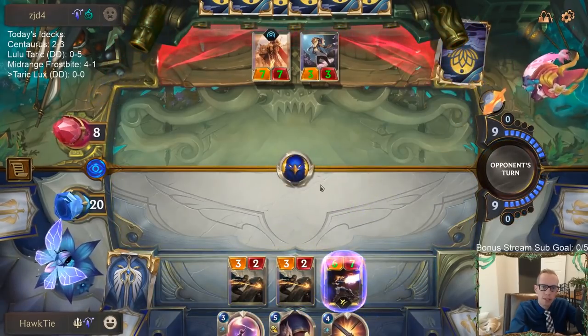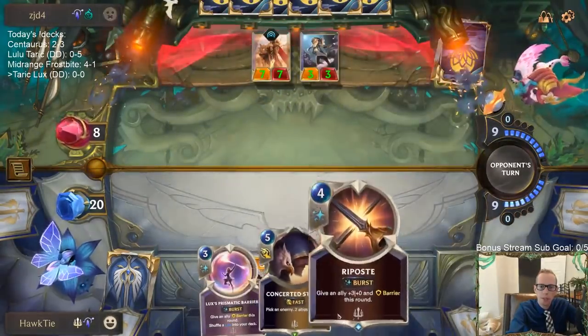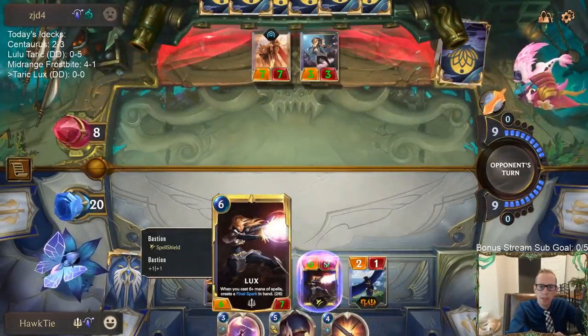This is why I love Blinding Assault, because we get to play it, it counts as spell mana. So now just one of these, Riposte or Concerted Strike, will get us a final spark.